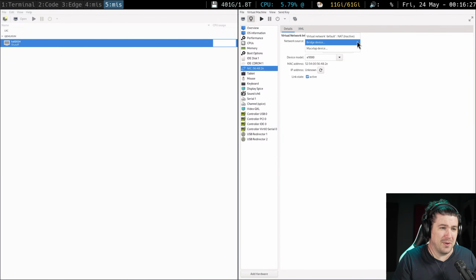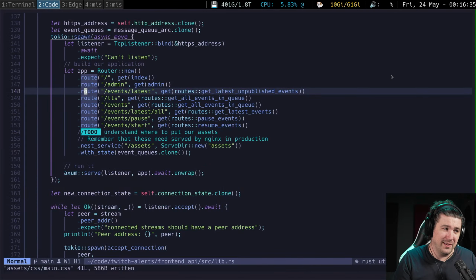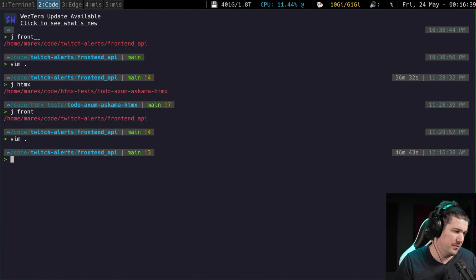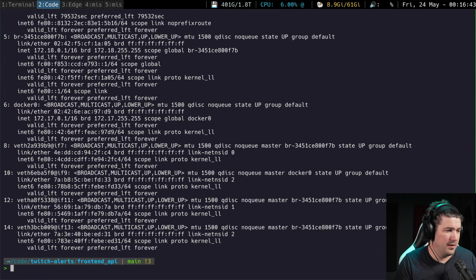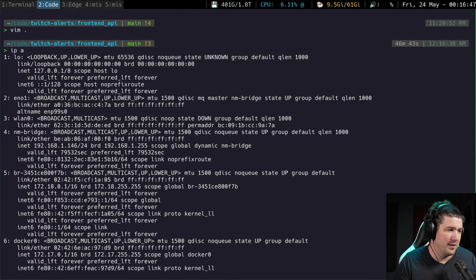So we're talking about, let's bridge it, okay? And it's not working. We have this bridge, but this bridge isn't configured correctly, for sure.